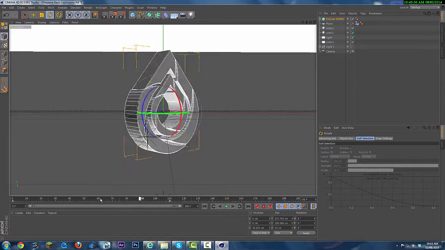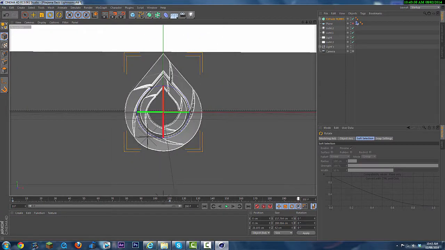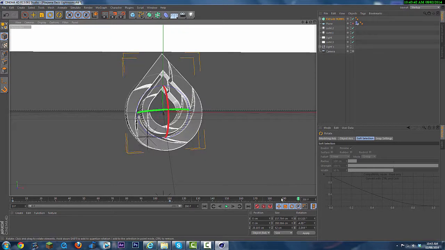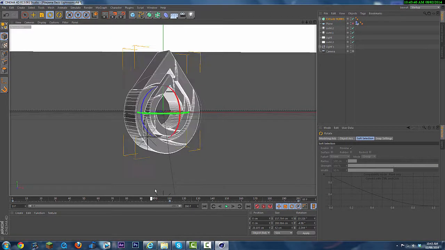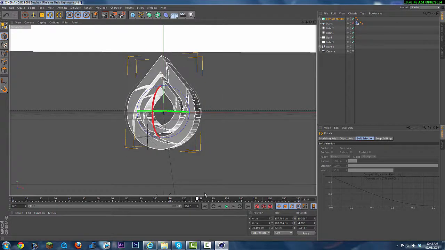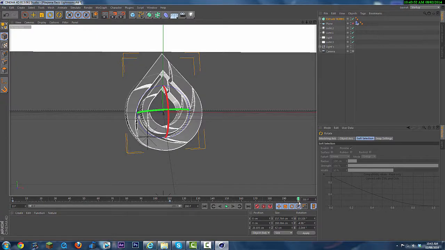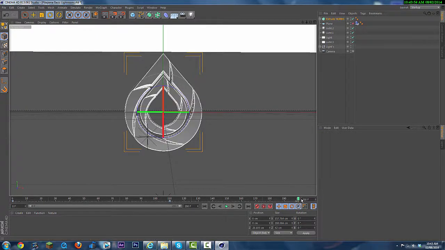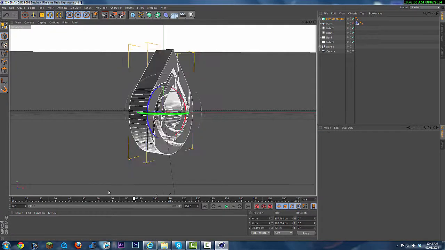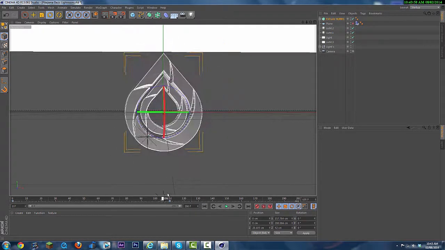So now that you have that, you can also make your logo tilt a little bit at the end. But I'm not going to do that. So now you have your logo spinning in.